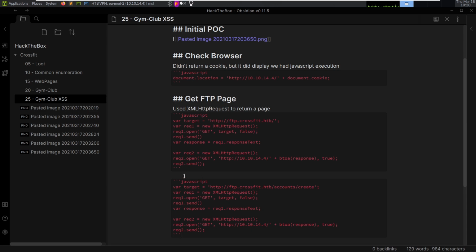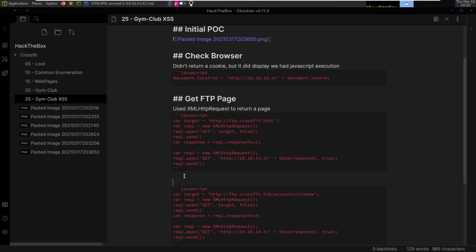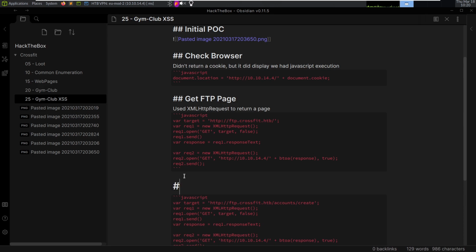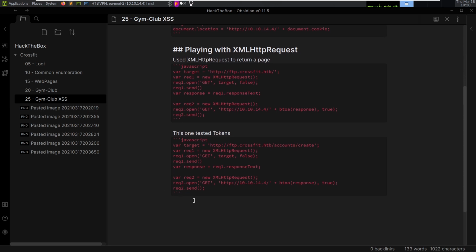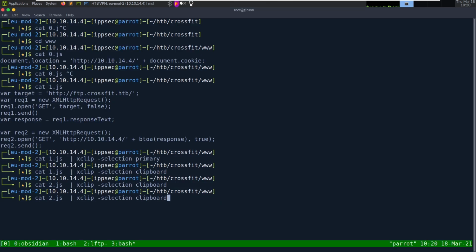Paste this, and this is going to be this one tested tokens. I'm going to label this like that. Wait. Oh, this one got the accounts page, and I'm not sure we have the playing with token one.